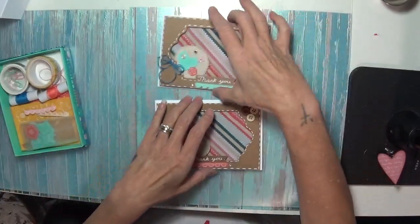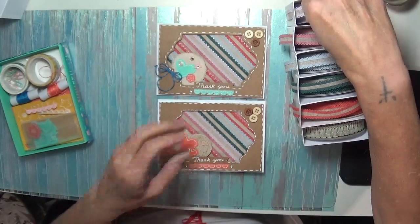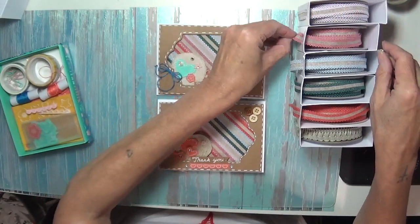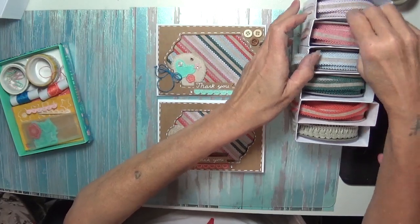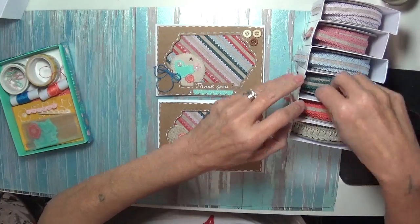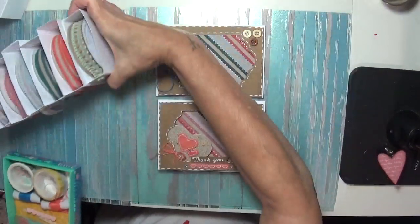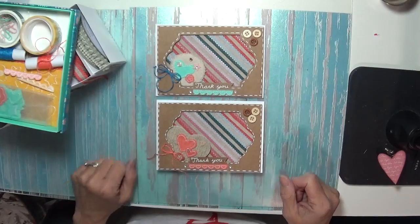So that's just using all up retired, well, we can use retired ribbon. I love these little boxes. That one's lost its glue dot again. There we go. I am done. There's my ribbon, there's my embellishments, there's my two cards.